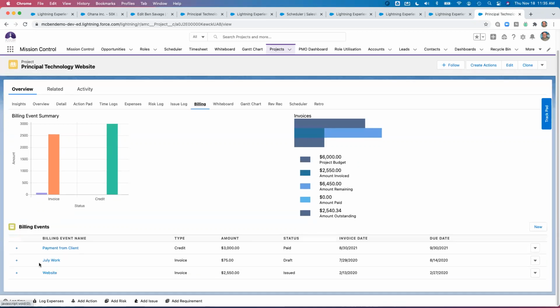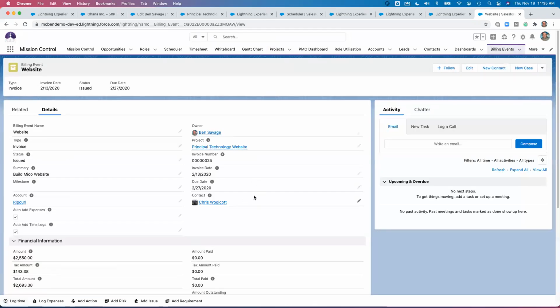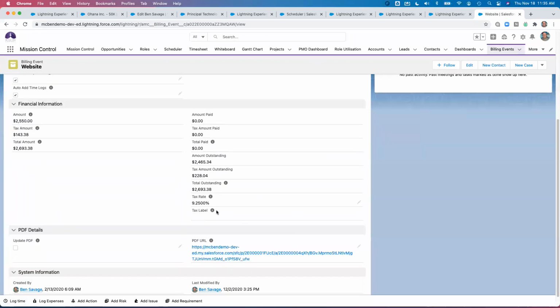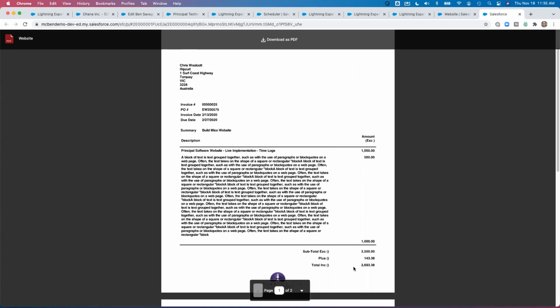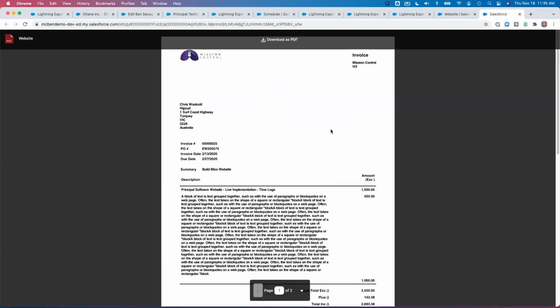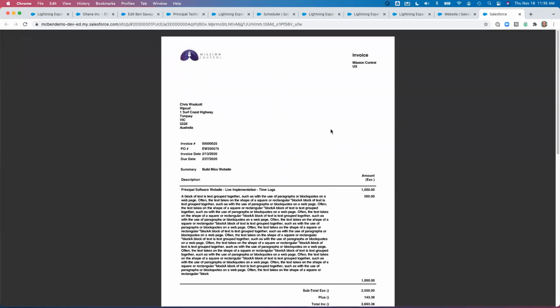And then through here, you have your different billing events. Within this website, we've got our billing event items, and those are generated into the invoice, and I'm able to access that invoice directly by clicking onto that link. So here we can see exactly what's going on. Note, you can put in your own custom logo here if you'd like. You've got the details of the work and then what the work is. We were just doing a little bit of testing on larger block text in there, but you also have the ability to see what the overall amounts are. So that's how you would do invoice generation and creation within the system.